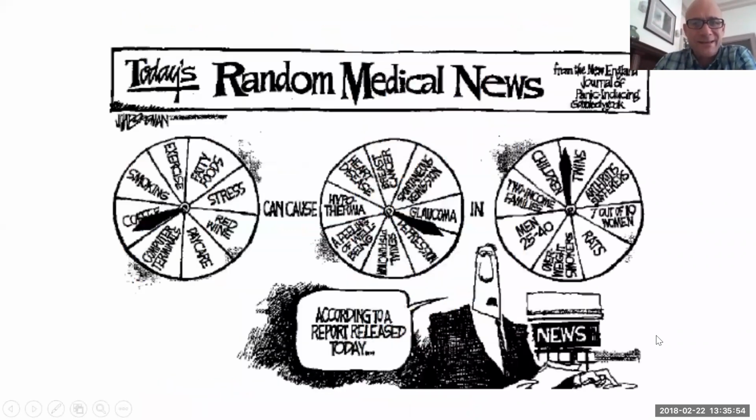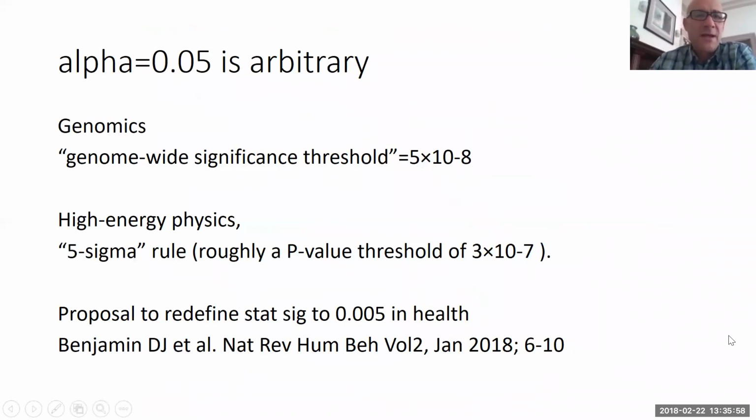And this next slide is a cartoon from the BMJ from a few years ago getting at the same point. I just wanted to make the point that alpha equals 0.05 is purely arbitrary. It was a threshold that Neyman and Pearson came up with in the 1920s. It suited the application that they were intending the hypothesis test to be used for. It was basically used as a screening test, and then you would go in and collect more data.